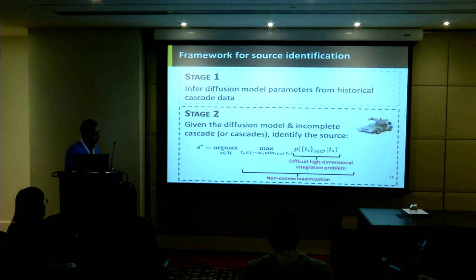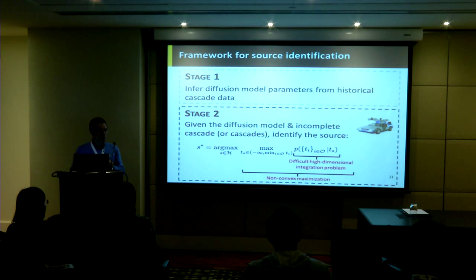So of course, there's going to be some difficult computational problems associated with it. So you need to leverage some knowledge from sampling and optimization to solve this more efficiently. In this particular source localization problem, the computational difficulty is going to come in two parts. The first part is when you try to evaluate the partial likelihood. So you need to sum up all these hidden variables. The hidden variable is the infection time of the nodes you don't get to observe. It's a continuous variable. If you have many, many unobserved nodes, it's going to be a high dimensional integration problem. You need to integrate out all these continuous random variables.